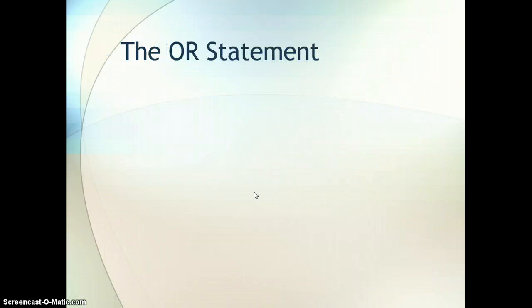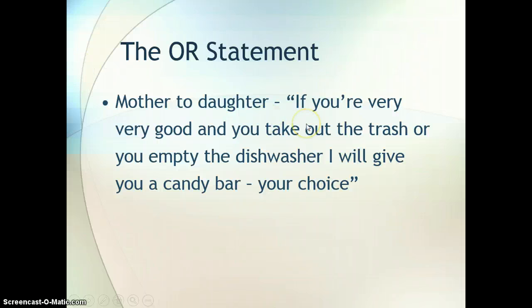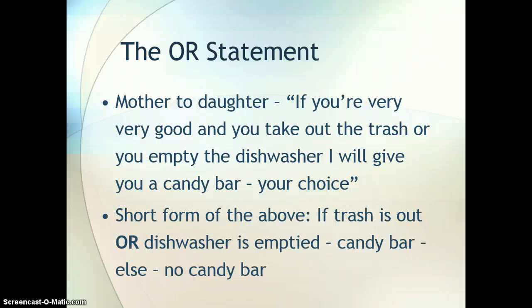Okay. Now the OR statements are slightly different. Mother to daughter: if you're very good and you take out the trash or you empty the dishwasher, I will give you a candy bar. Your choice. So basically it says if the trash is out or the dishwasher is empty, then the candy bar, else no candy bar. So the daughter has a choice.